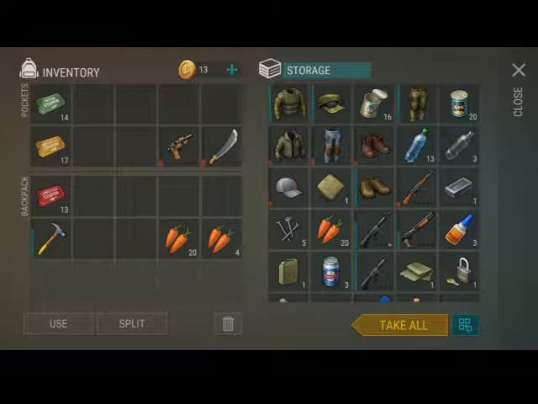There we go. Alright, so we have 17 yellow tickets. We need 25 to open a crate. That means we need another 8 tickets. I see 1, 2, 3, 4, 5, 6, 7. Yeah, that wouldn't be too challenging. Unfortunately, it would be resources.